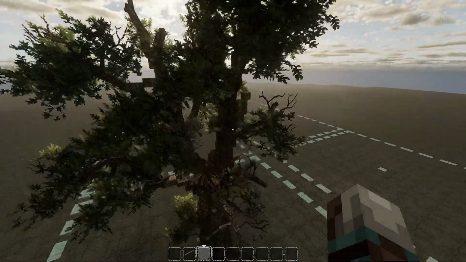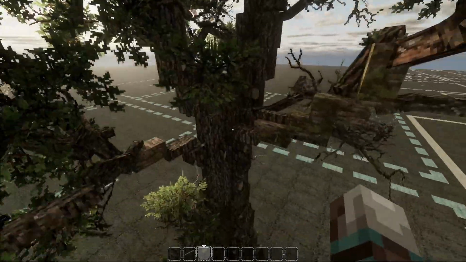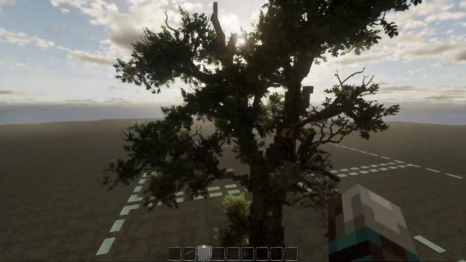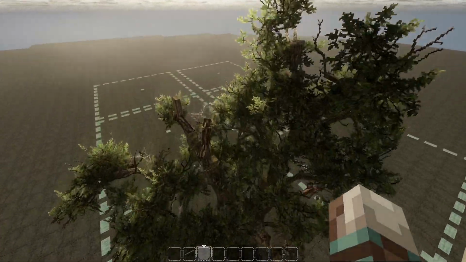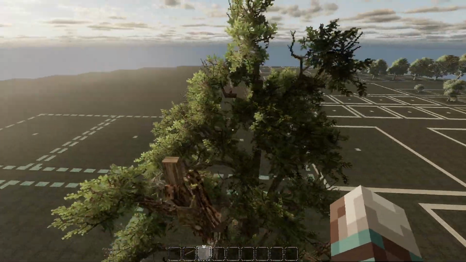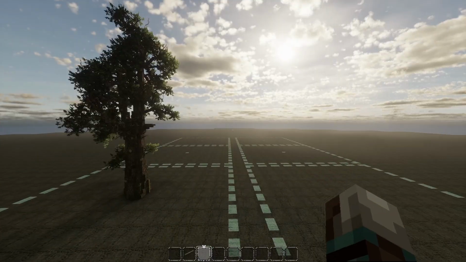But I think these next couple trees are going to be even more gnarly than this one. Don't get me wrong, I really like the way this turned out, and I think this one is all broken and stuff like that. But I would like to have even more broken branches, if you know what I'm saying. So yeah, anyway, let's build the rest of them, shall we?